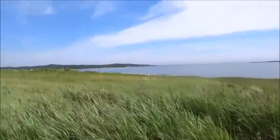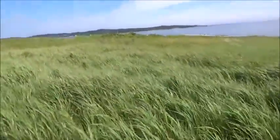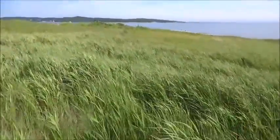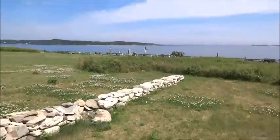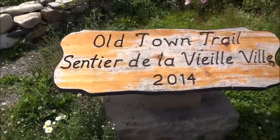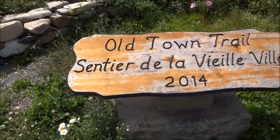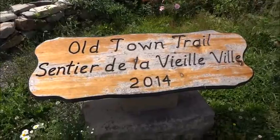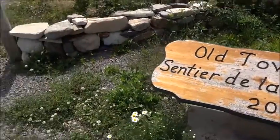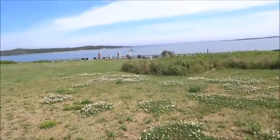Get out and get walking — do whatever trail is close to you. I don't care if you're on a trail, just get out and walk. There's the sign welcoming people here. Of course I did the trail backwards — this is the beginning and I did the end first and then went to the beginning. So if you're going to do it, park at the graveyard.